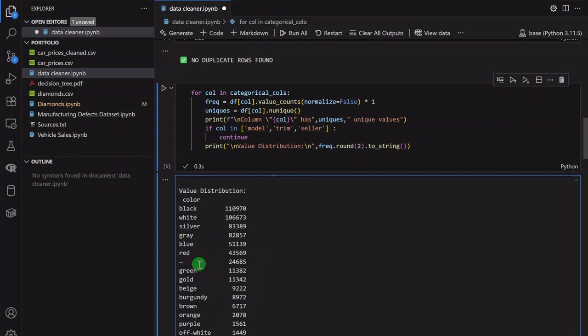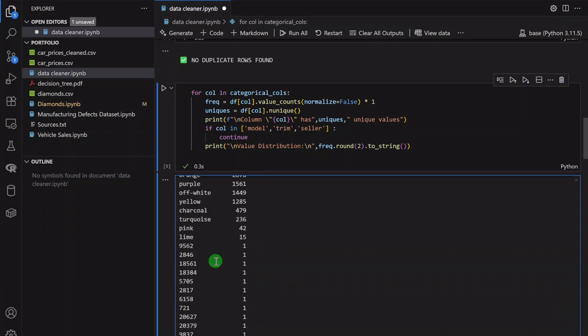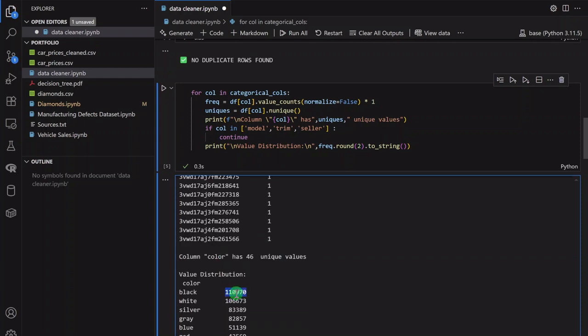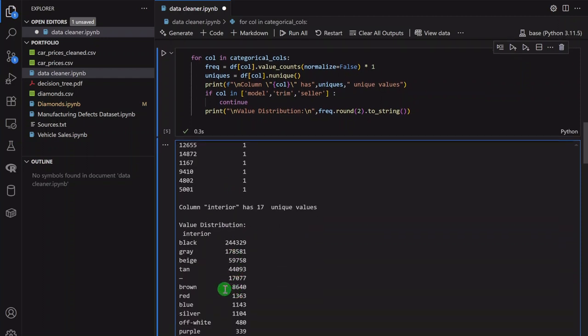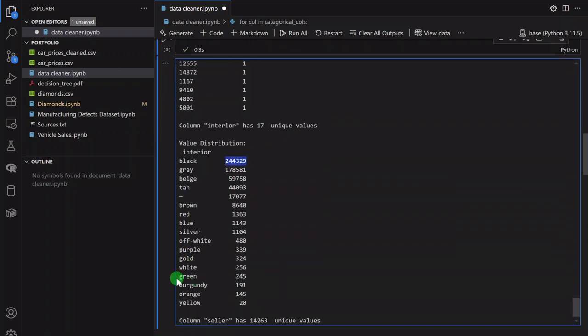As well as color here, you see an invalid value here. This is not a color, this is just an M dash, and so this number of colors I added them as black, as that's what it is most likely to be. As well as this error here, you see numbers instead of colors. As for this error, similarly I took all of those numbers and I replaced them with black in order to solve that error. Similarly with interior, as above, this dash here was added to the blacks instead of it just being an error value like that.